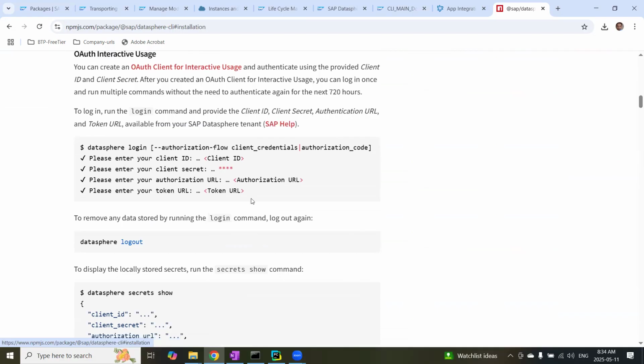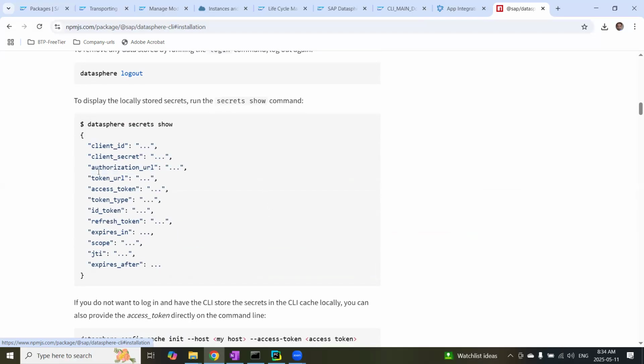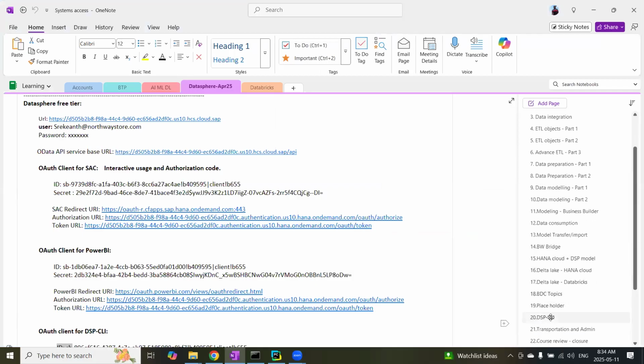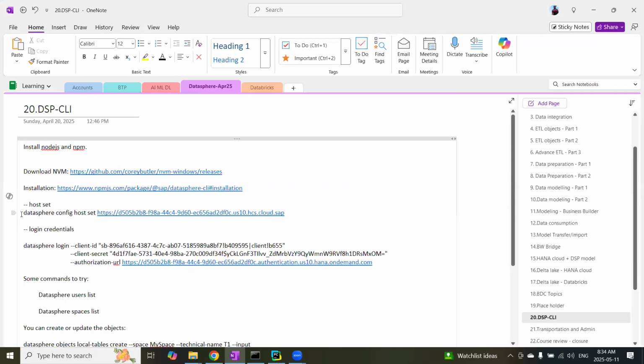I think every time they put it in one statement instead of running multiple statements. But what I did, I split them into multiple also. So you can do it this way. You can set the URL first, the host. So configure host set. This is another parameter for Datasphere. And then your host will be this one.